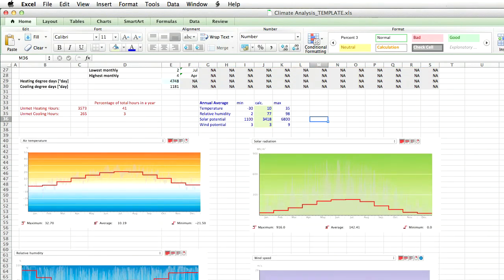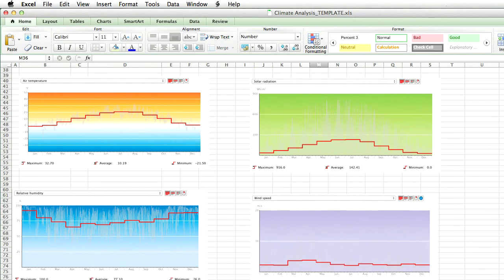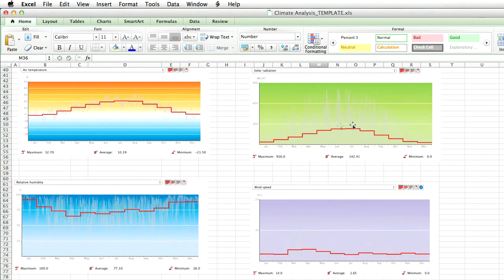The greatest solar potential arrives during the summer months. Since we don't need much heating during the summer in this climate, we can best utilize the heat energy of solar radiation via solar thermal collectors to generate service hot water. We can also use photovoltaic panels in the summer to generate electricity.